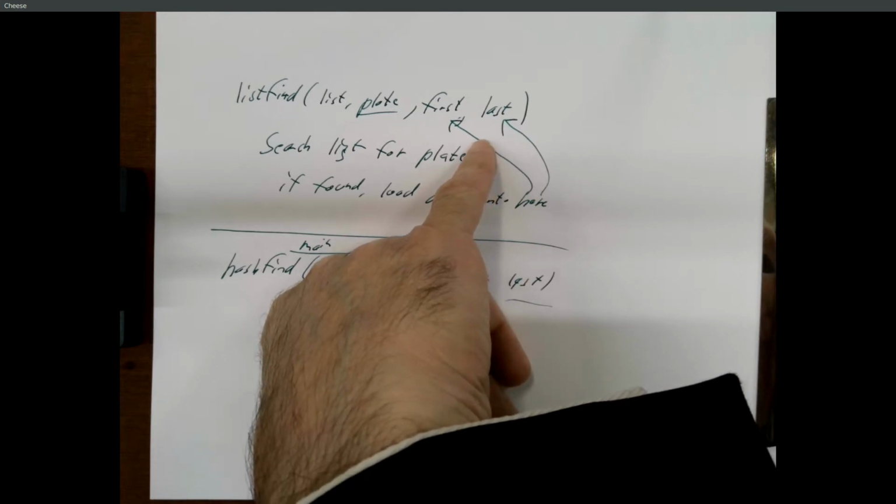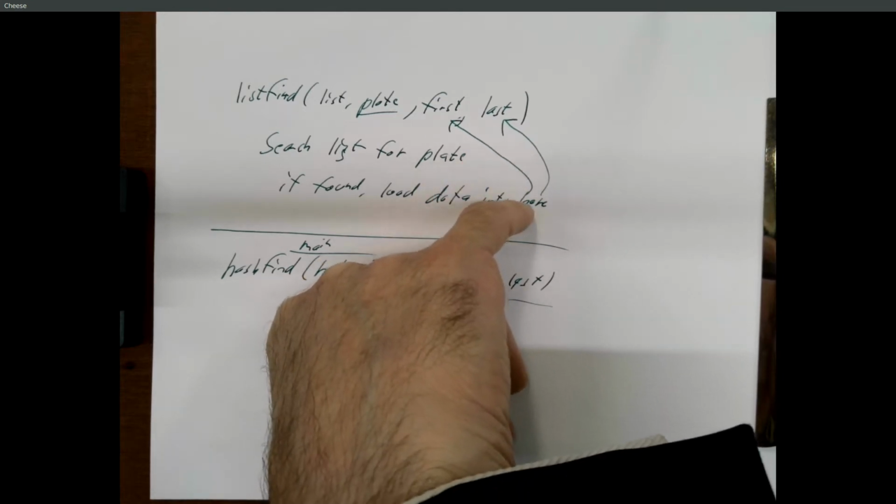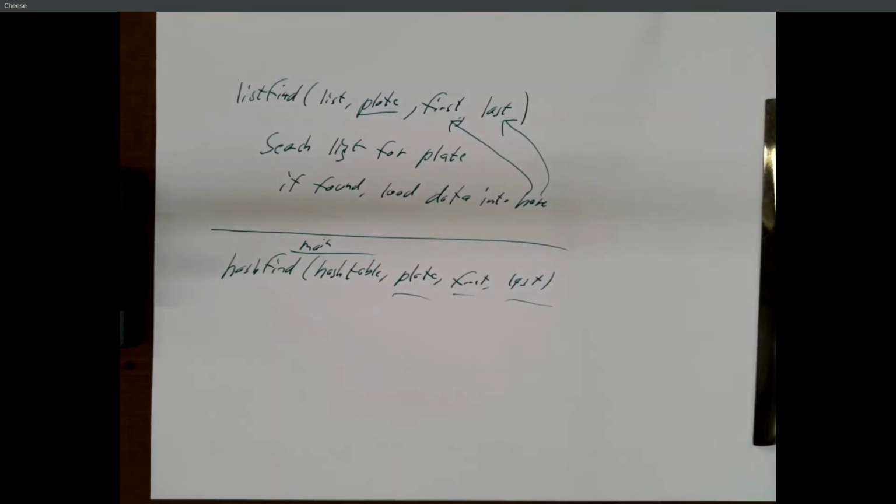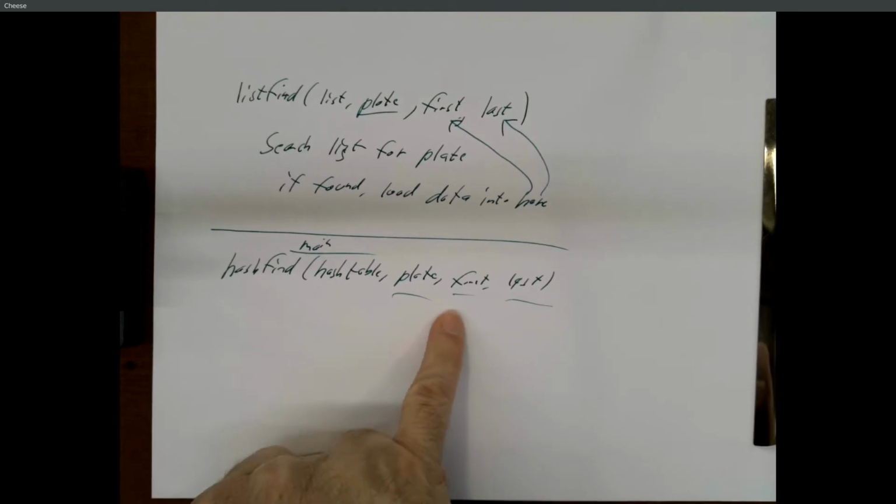So can you do a character pointer and then malloc inside of list find? You can, but I don't know if that would do you any good. That's what I have set up right now. And then you're copying into that string that you malloced? Yeah. Okay, is there a way that you're passing that back to hash find?